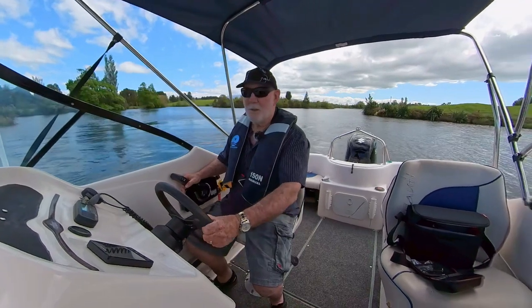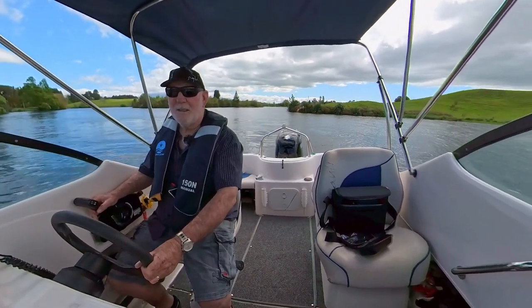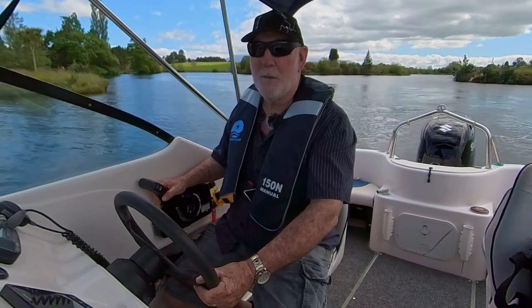115 Fourstroke, Suzuki Fourstroke. It's a fabulous motor. It's easy to start, it's quiet, it's fuel efficient, fantastic to operate. They're a good motor. I'm very happy with it.